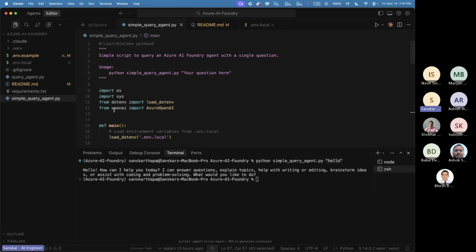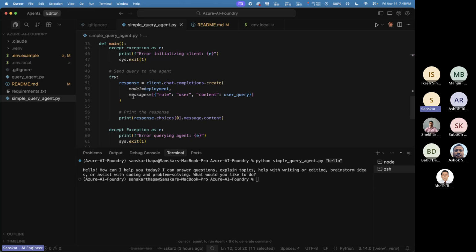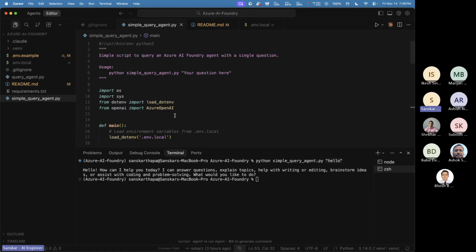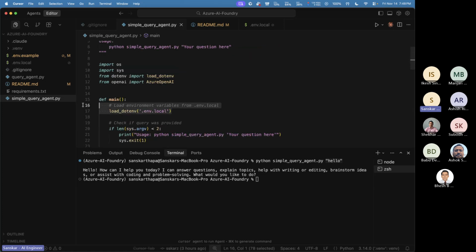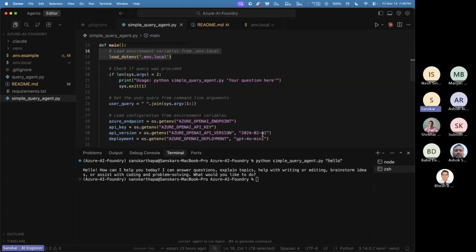This is using the OpenAI Python package. They have a specific package for Azure OpenAI, because this is an OpenAI-compatible endpoint. It's basically the exact same endpoint as you would use for ChatGPT. That's the only package here that I really needed to add. This stuff is just standard for Python. You just need it for your environment variables and your file here. So I will share this code after the class.